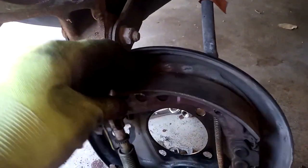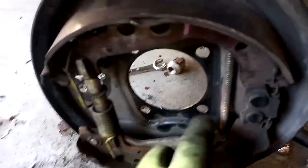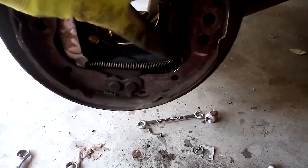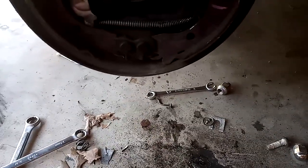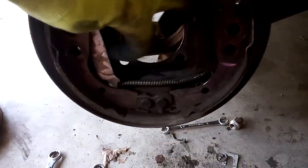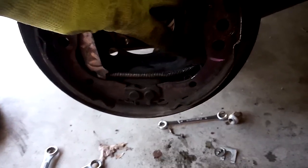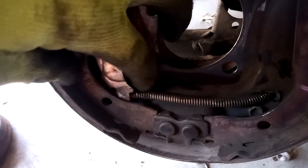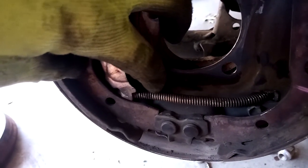Once you have your backing plate stripped down and you can pull the shoes out of the way to get to the handbrake cable, there's a 10 millimeter bolt hidden right there behind the shoe itself — on the right side. The handbrake cable stretches all the way across to it. Unbolt the handbrake cable there, then pull the spring back. It's set up just like a throttle cable — you pull the spring back, go forward slightly then down to unhook it.